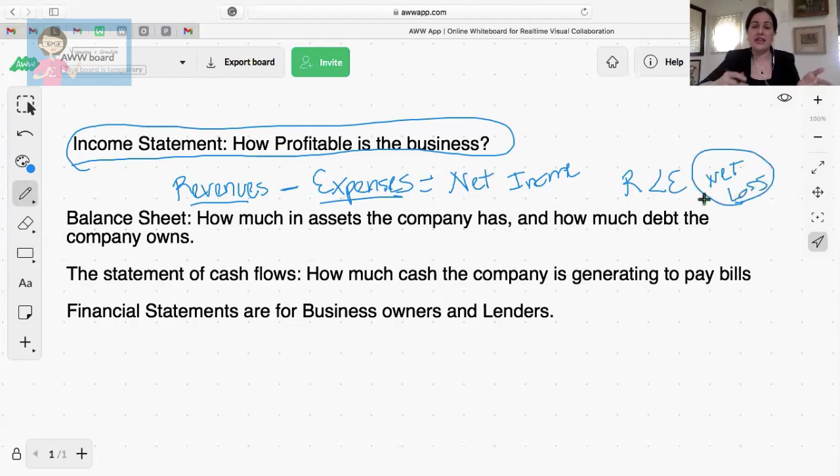Now, the income statement might sometimes show months that are good, where you show a net income, and then it might show months where you have a net loss. Is that good or bad? Well, sometimes your business is more profitable in some months than others, and that's okay. If you're an investor, for example, when I had the tutoring business it was very profitable because the revenues minus the expenses were good during school time.